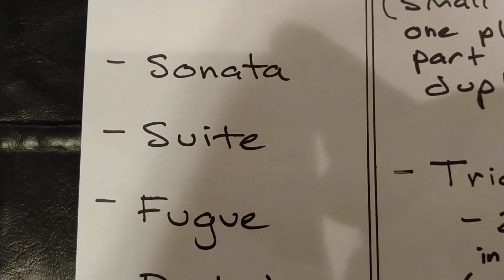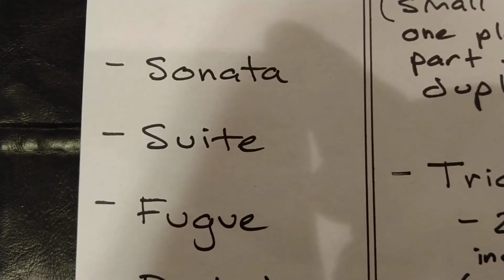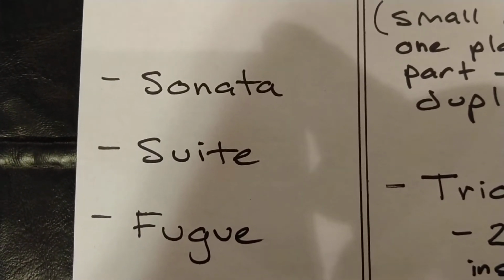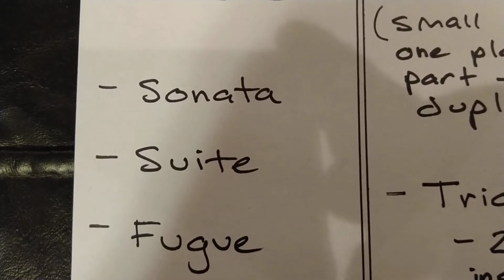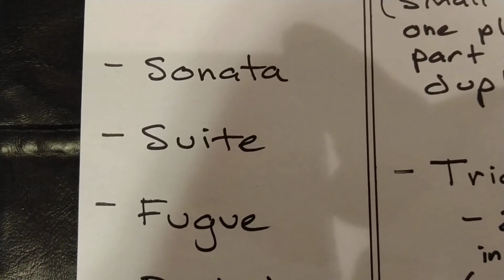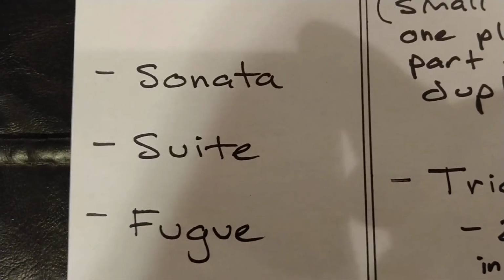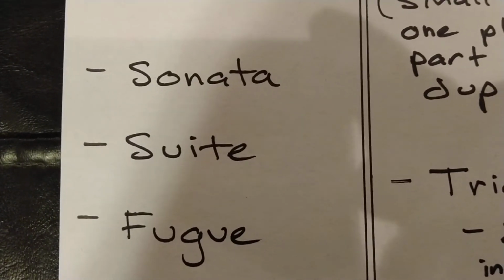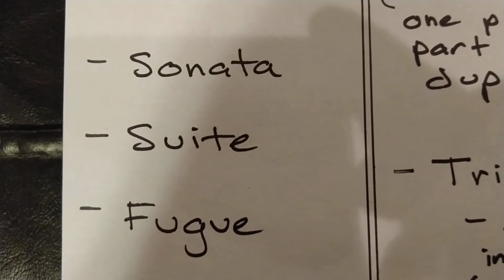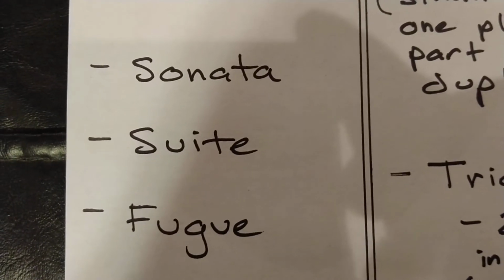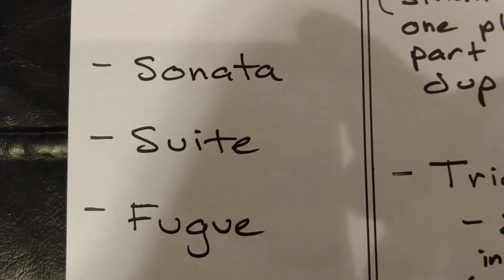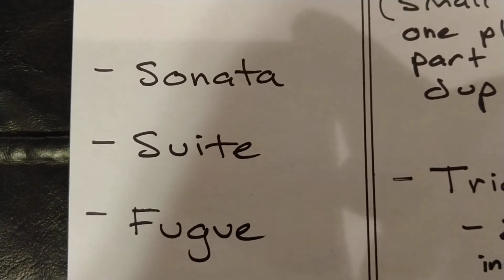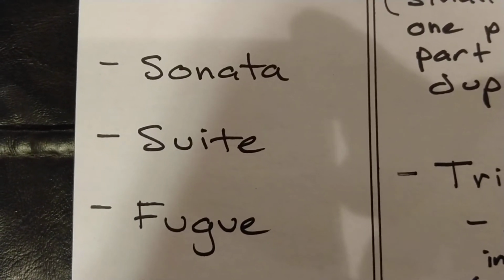People danced in groups. You had to know these steps in order to be a good dancer and in order to be socially successful. It's not like today where you just go out on the dance floor and move around in a vaguely funky way. You had to know these specific steps, and the suite was a multi-movement piece which reminded you of the dance, made you think of the dance.